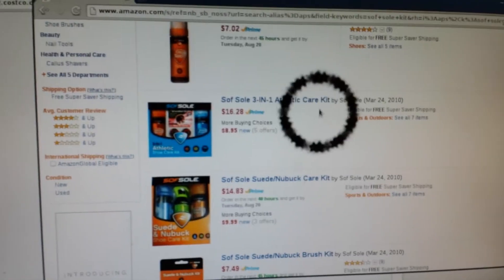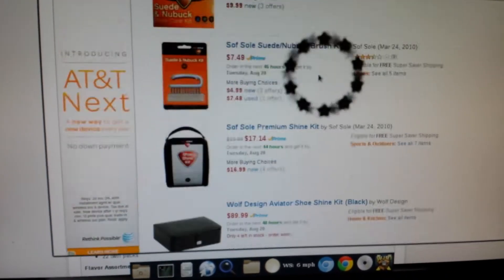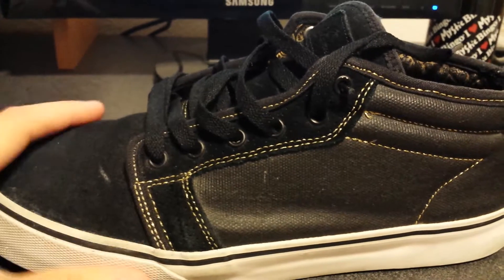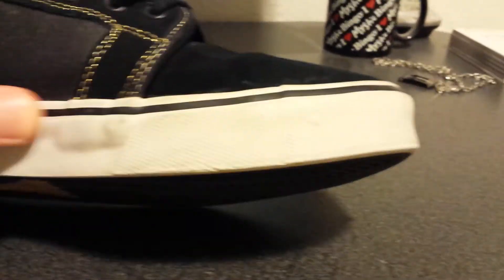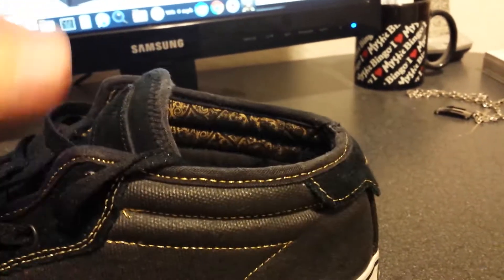I'm not sure which one this is, but they've got so much stuff from SoftSol. Let me show you guys an example of the shoes I cleaned earlier. These are my Fallen — Golden Fallen, as I call them — which are really great. As you can see, I did a pretty good job on them, or actually this stuff made a pretty good job on them. There's some little bit of dirt and dark areas left on them, but nothing's perfect in life. I really didn't clean the inside of them that much — better to use the deodorizer on them.